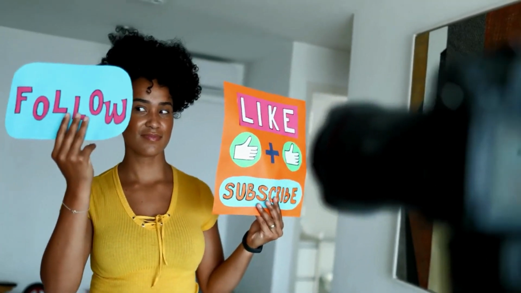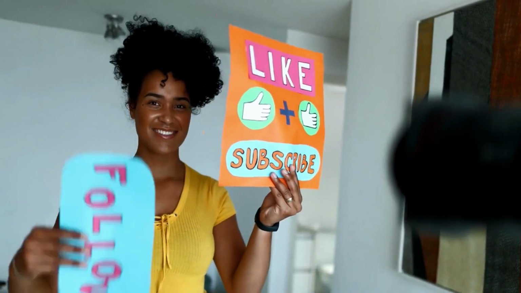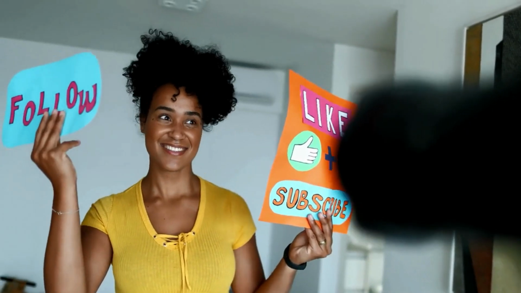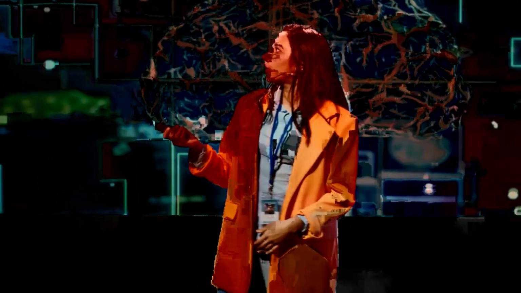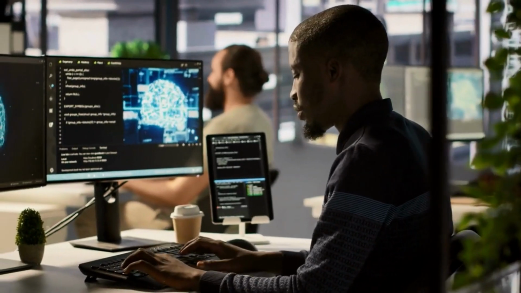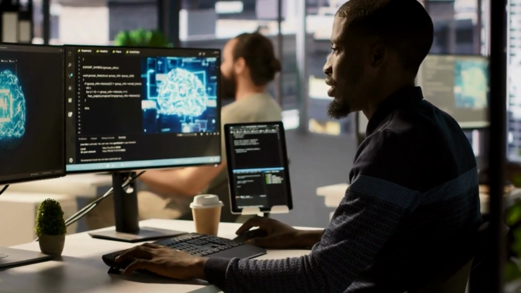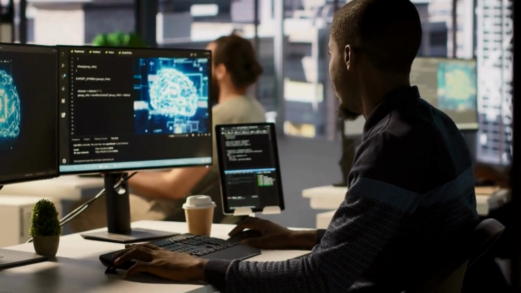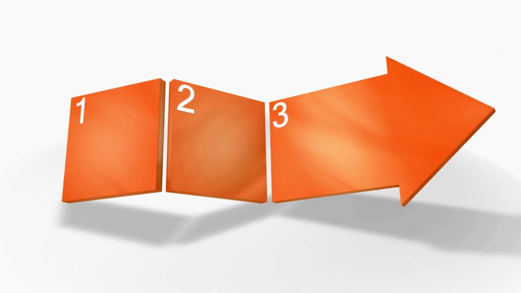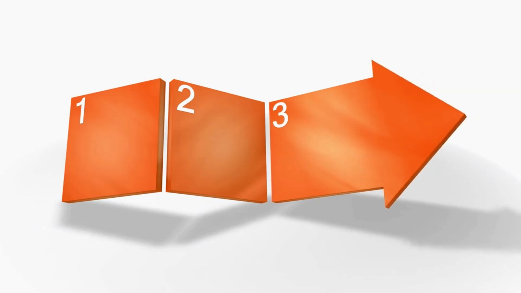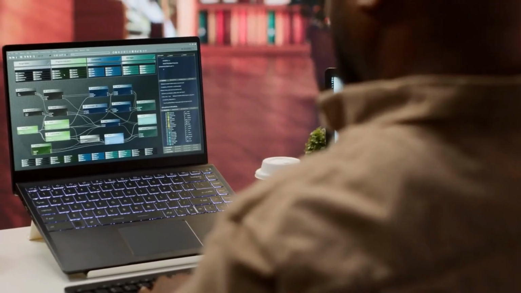Artificial intelligence is no longer science fiction. It's changing the world right now. But how do you go from a complete beginner to a confident AI expert ready to take on the future? In this video, we're giving you a full roadmap from zero to pro, breaking down every step, every skill, and every tool you need to master. No fluff, no PhD needed, just a practical journey to becoming job-ready in the world's fastest-growing field. Stick with us to the end. This could change your life.